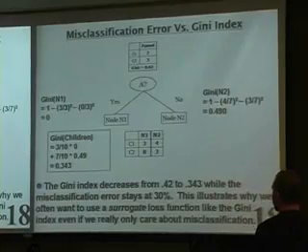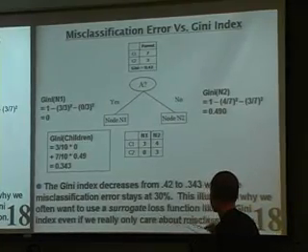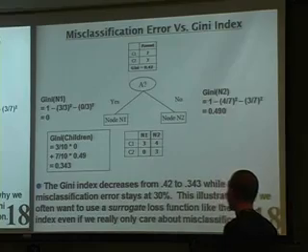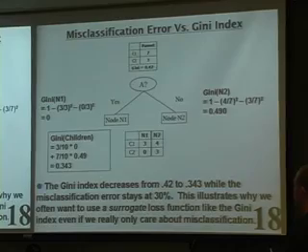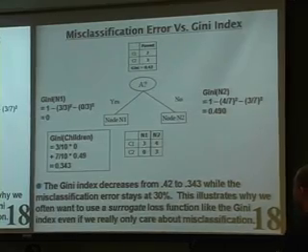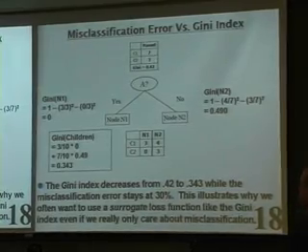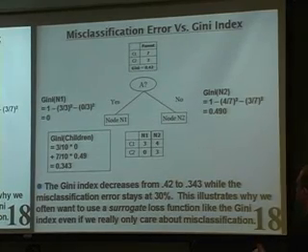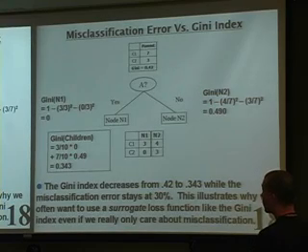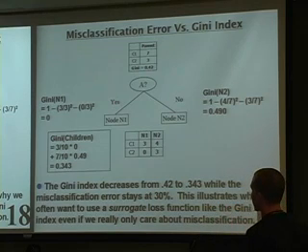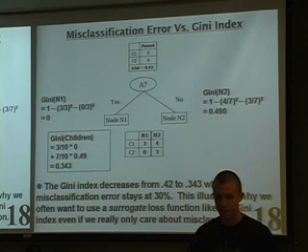So this is why we often want to use some sort of surrogate loss function, such as the Gini index. Even though at the end of the day you care about misclassification error, the Gini index is nice because it carries along information to help you grow the tree. Just like when you do logistic regression, you do maximum likelihood. Even though you care about misclassification error in the end, the likelihood function gives you some extra information and turns out to be optimal to use. Same thing with the Gini index when you grow the tree. Even though you only care about misclassification error at the end of the day, the Gini index will point you in a good direction because it uses the extra information from the probabilities. Okay, any questions about that slide?